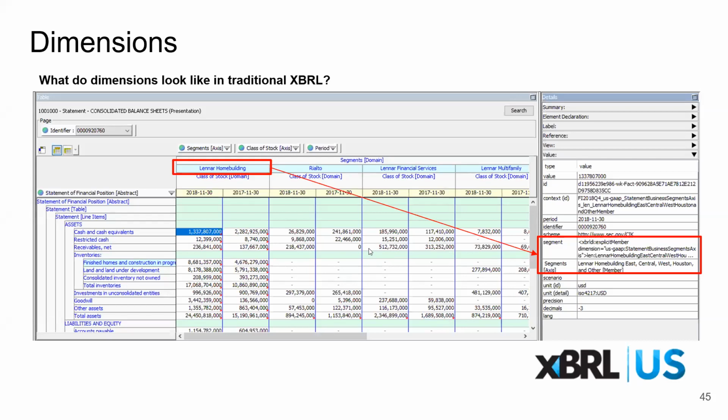But you can see here that you have Lennar Home Building as a context with date values, and you can see it as a table. And it's just another view of showing the same style of information where you'll be looking at dimensional data, but this way we're looking at it as the more familiar table with traditional iXBRL. But it's another way of representing the same data, just a different format.